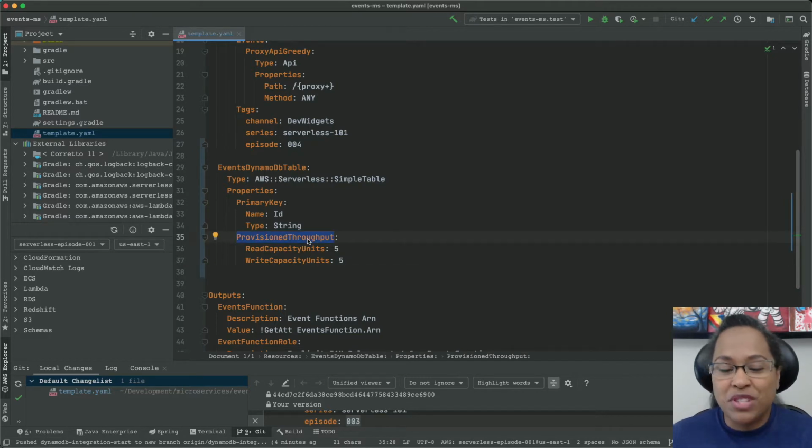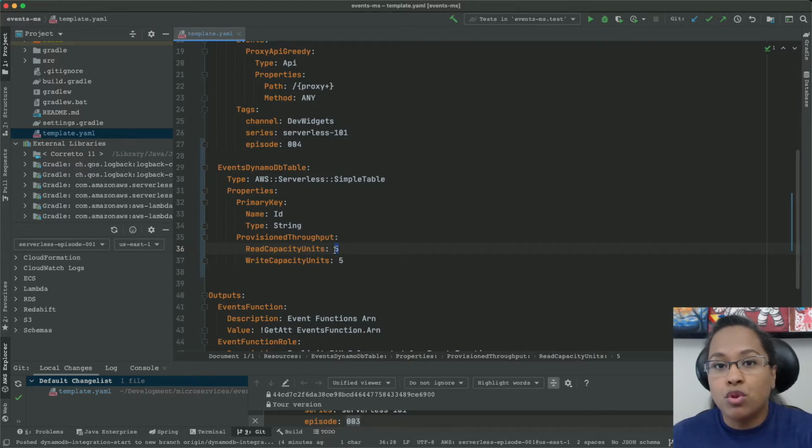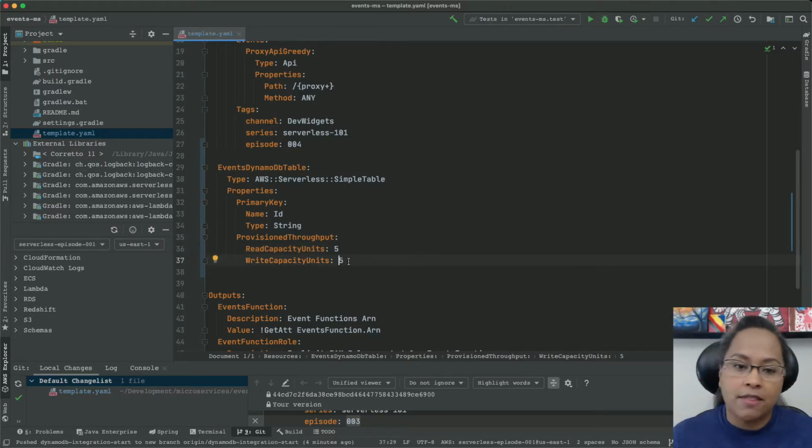Okay, so provision throughput. This is basically saying at all times, I need you to be able to handle reading 5 concurrent units at a given time. The way to calculate those units, you definitely have to pay attention to your object size and determine how many you really need. Depending on how big your object size is, maybe it consumes 2 units for one actual read. So when you configure your application, you have to do the math there and figure out how many you need.